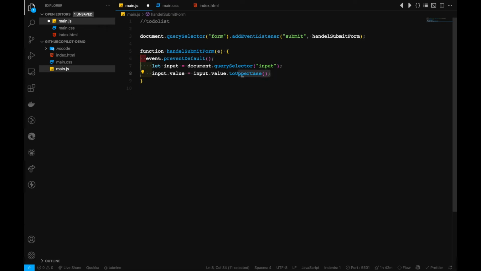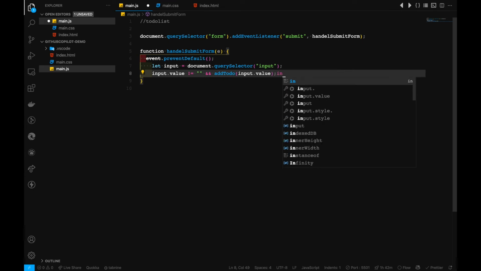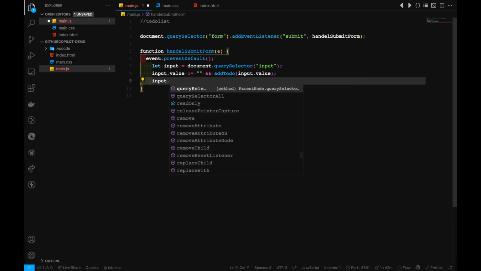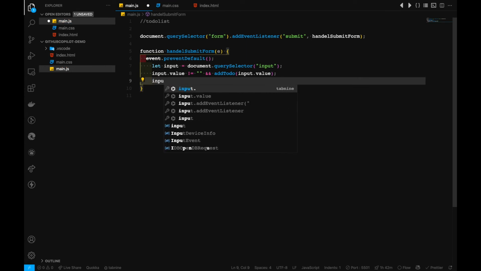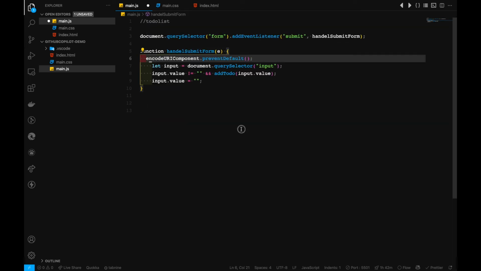Actually this is not what I wanted, GitHub Copilot, so I will just get rid of that one. And I'll just check whether this field is an empty string. If it's not an empty string, we will make use of this function addTodo, which takes in the input value dot value. All right, so after accessing the input value, we will reset the value to the empty string, which is that one. So yeah, while we wrote our function here, this should be e because we changed it to e and not that one.